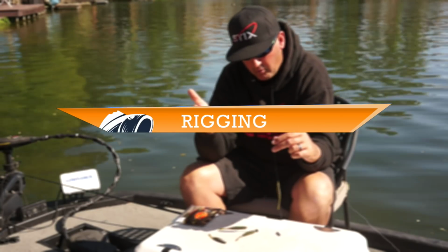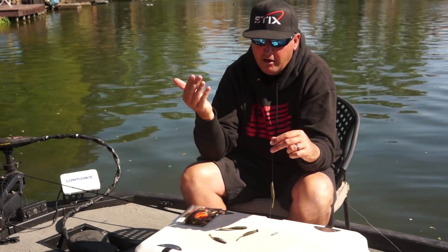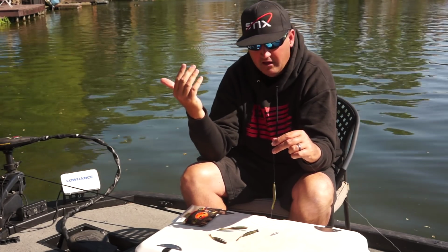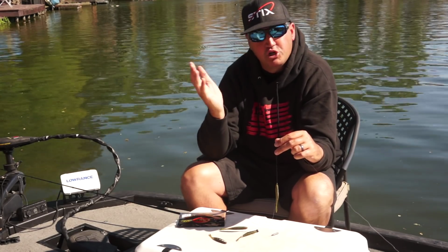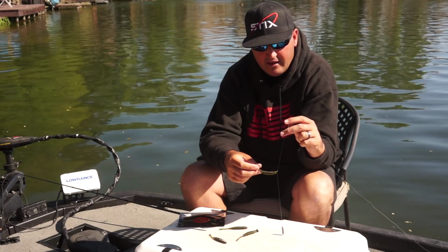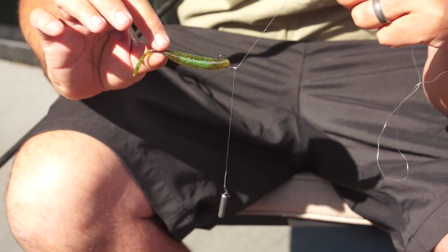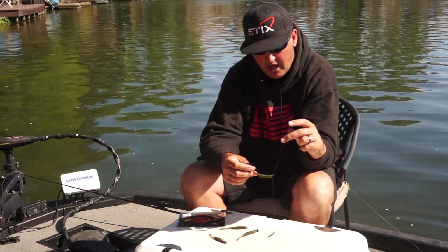So let's talk about rigging. Now essentially I said this bait probably was designed around drop shotting. Not 100% certain. Cliff Pace is a super versatile angler who is behind the development of this bait, so I'm sure he designed it for a large variety of things. So I have it on a drop shot setup right here. This is a size 1 mosquito drop shot hook.